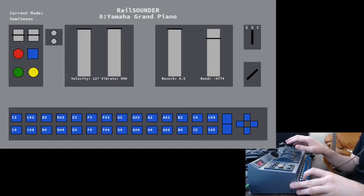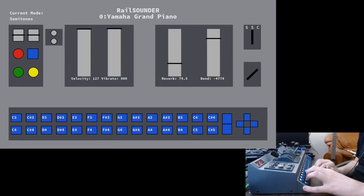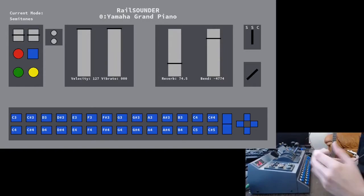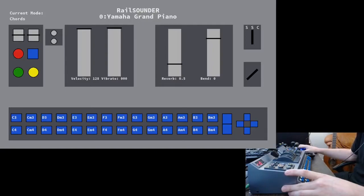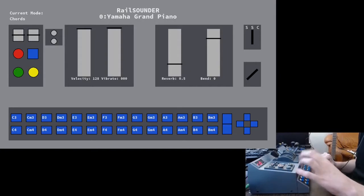We also got the reverb. The reverb basically simulates a reverberation in a room. Hold on. There are a few crashing bugs in it, unfortunately, still. Some have to do with the USB reading. The library that I use to read the USB crashes sometimes, and I'm not exactly sure why. Anyway, this, as I said, simulates the reverb of a room.